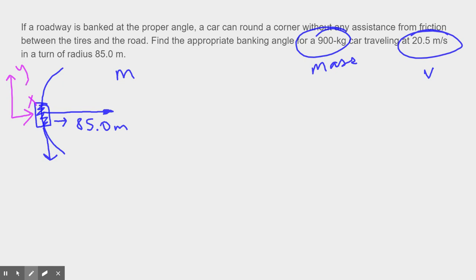However, and this is very difficult to visualize just because I don't know how to draw a banked angle. So I hope you're able to visualize this in your head. Here, maybe I should draw it more like this. Yeah, that makes more sense. Okay, here's my car. So we're going to have a normal force. Remember, it's perpendicular. And your force of weight is still with the road.